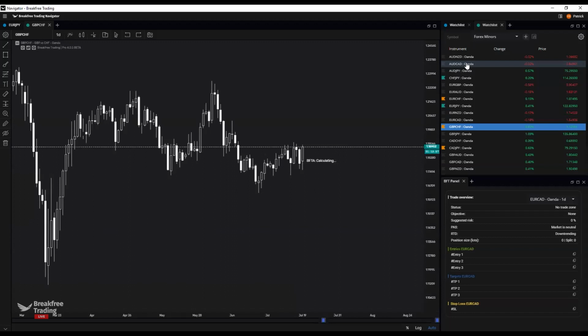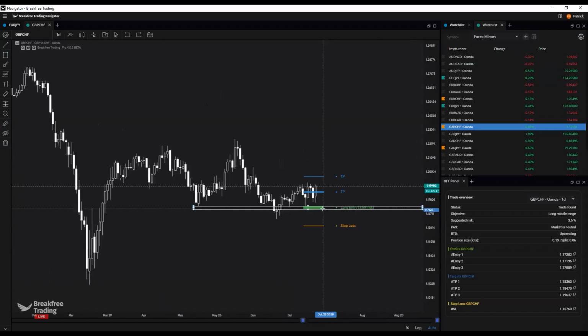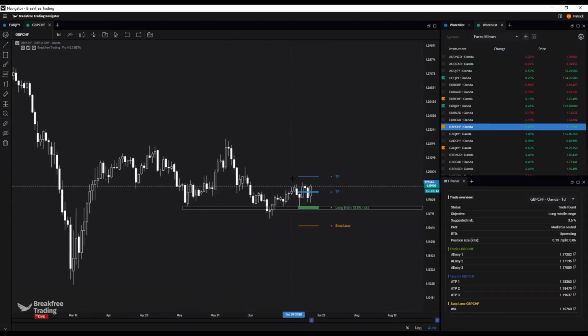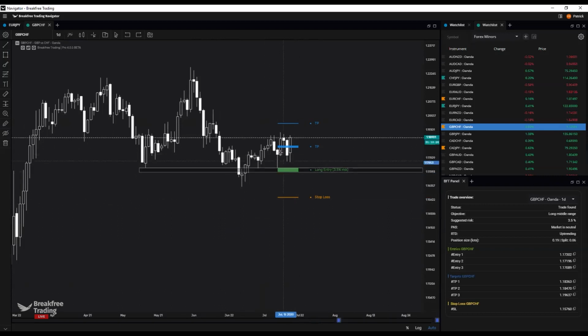GBPCHF should have one. Yeah, this one is still good in my opinion, because it looks like there's still a large amount of buyers on that level. We can see a very strong reaction on that level. If we draw our rectangle, we can see it played out once here, but that was a longer time ago. This was the second time, so if it comes down, it'll be a third time.